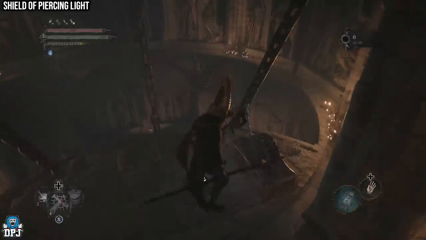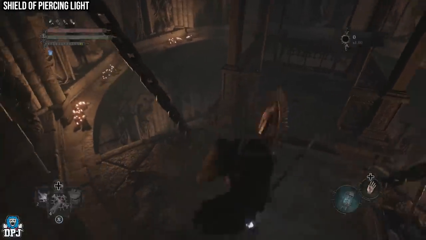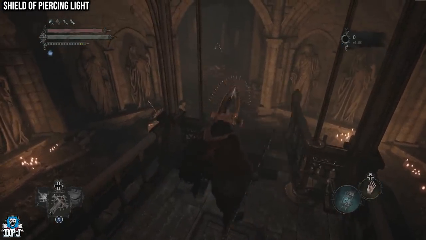Okay, so we're gonna grab now, guys, the shield of piercing light. Now there are a few enemies to take out that will be in your way, but get them down, guys, and you can grab this item. Simple.